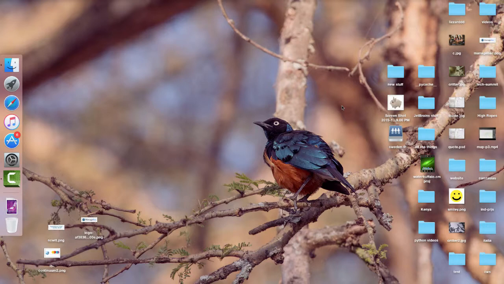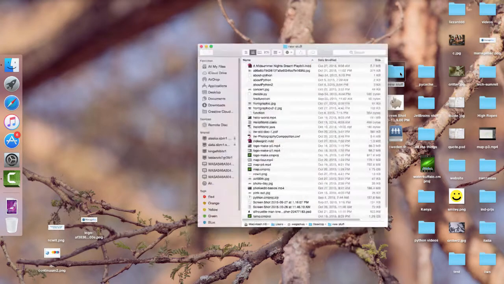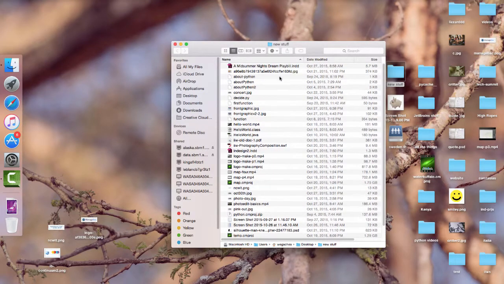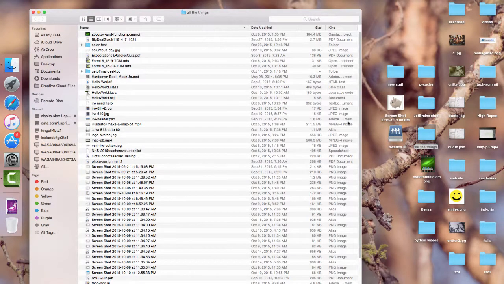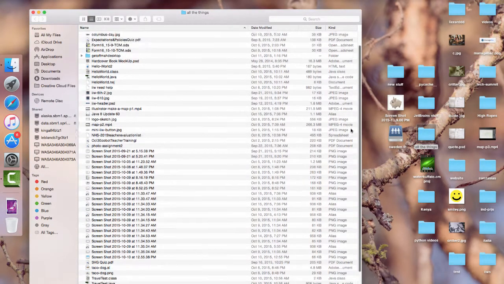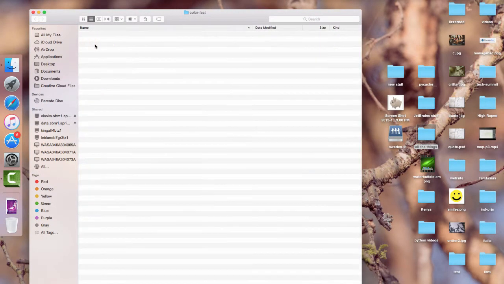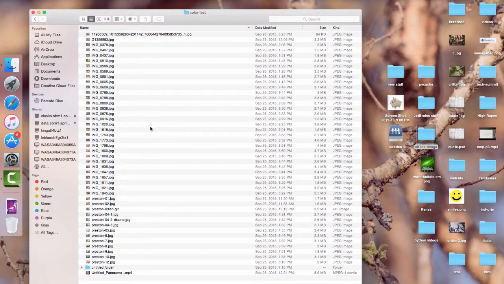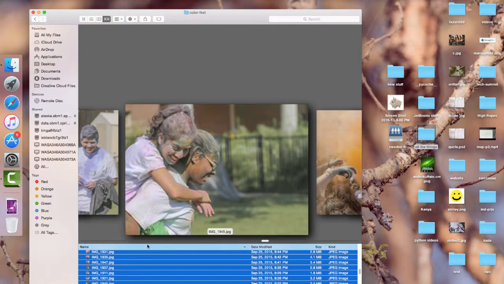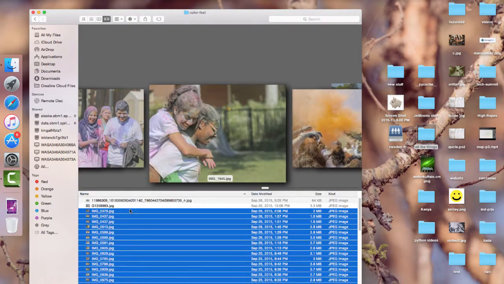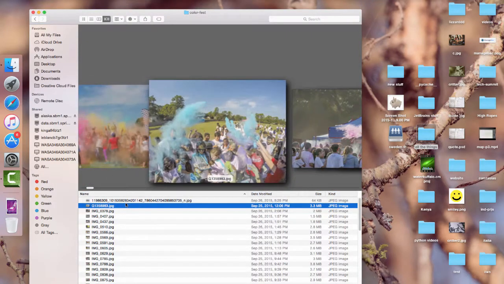So somewhere around here I have photos that I've taken. Are they new stuff? No. It's a good idea to know where your things are. Alright, well oh, here we go, Colorfest. That'll work. I can upload stuff from Colorfest. So I have these images here, which I've already gone through and sorted through, 1,000 or so photos from it.